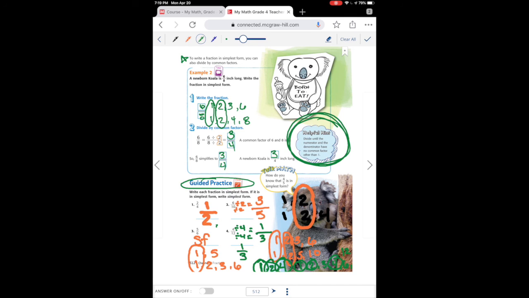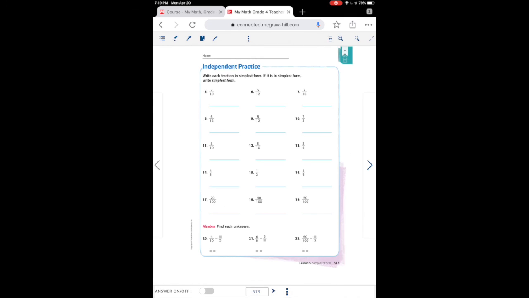All right, you need to now do the independent practice. What I'm going to do for the independent practice is just post the answer key for you to look at, and also the answer key for tonight's homework, but I won't post that answer key until tomorrow. So do the independent practice and then come back and check your answers with the answer key I have posted in Canvas. Tomorrow I will post the homework answer key and we will move on to lesson 6.